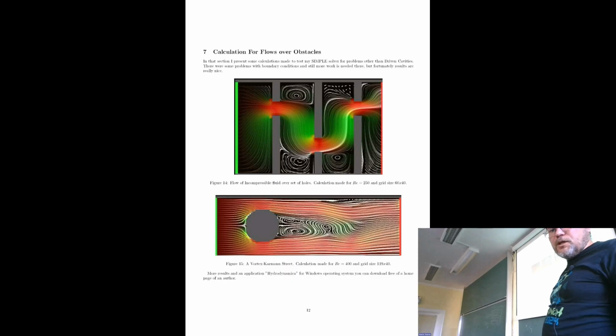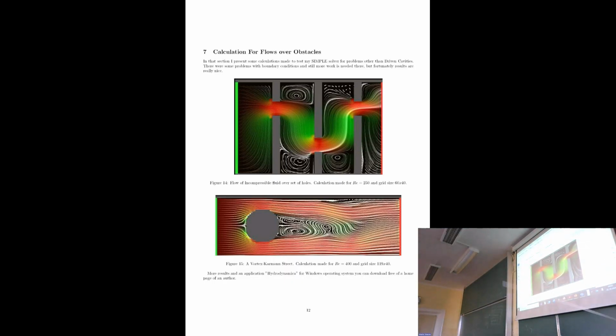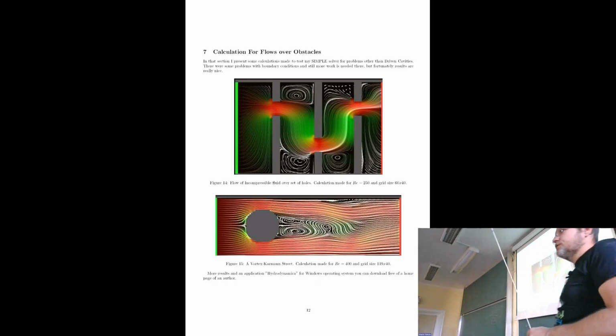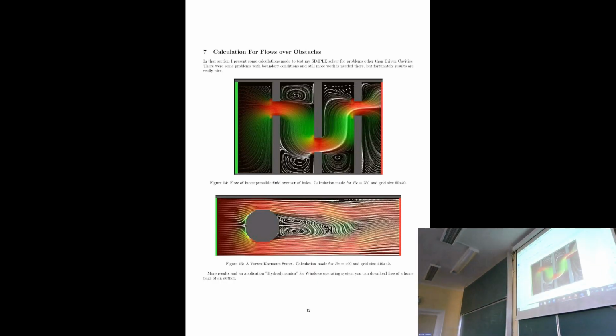Okay, and with SIMPLE and those methods, you can do basically everything in CFD, and that's pretty interesting because those methods are very robust. This is an example of a flow in which the left wall has some velocity field applied as a boundary condition. There is some outlet velocity also assumed, and I just put the obstacles in the middle. That's actually the software that I wrote afterwards, so I will show you what it is in a moment. And if you calculate the flow, you will see all the results.